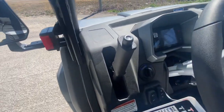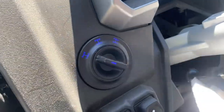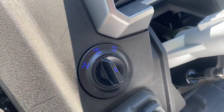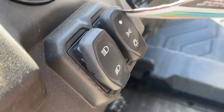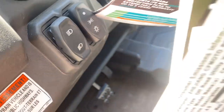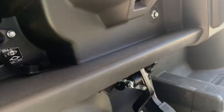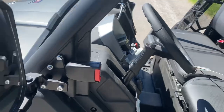Up here, you have a parking brake and your four-wheel drive control. On the left-hand side, that's your rear-wheel drive position. Pop it to the middle for four-wheel drive, and one more click locks the front differential. You have your light control here — off, daytime running light, on, low beam, high beam. And there's a winch connector underneath there. Obviously, gas and brake. Your steering wheel is adjustable — I'll show you that on the other side in just a moment.